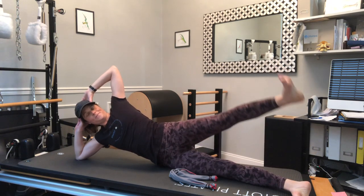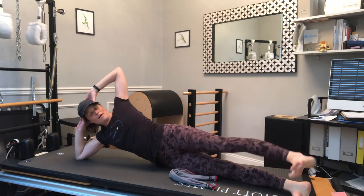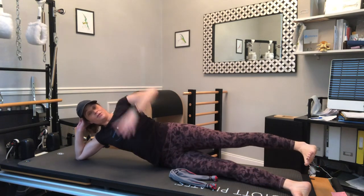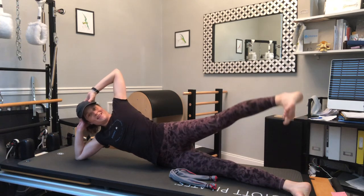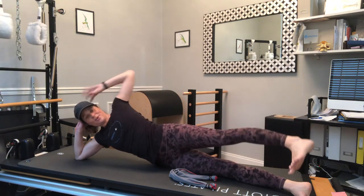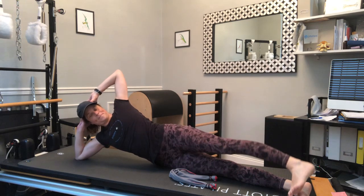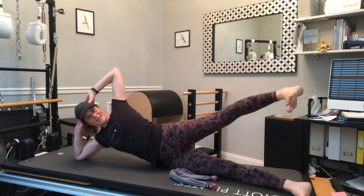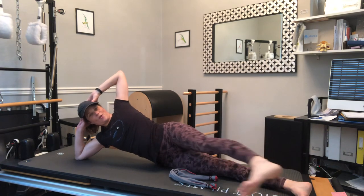Last one here, and now I'm gonna rotate it down. So now my knee and toe point down, but the rotation's from the hip. I'm still strong and long here, hopefully, and then I lift and lower. And this one usually just kicks it in a little bit deeper and further back. Three, two, and one. Now, kick it forward.